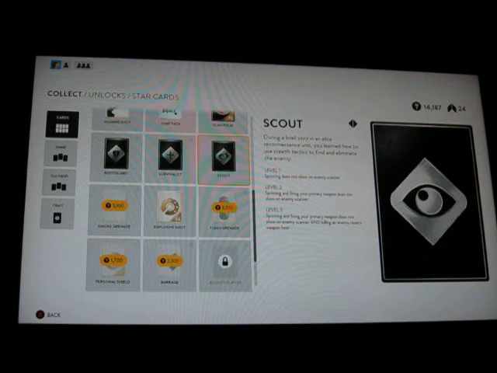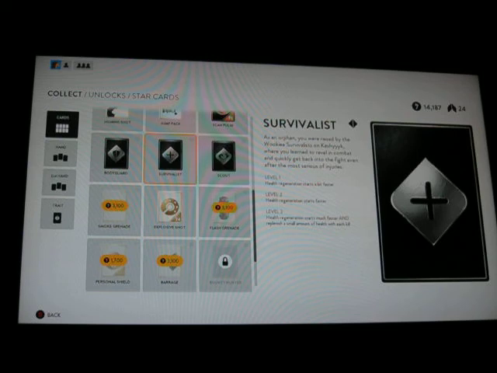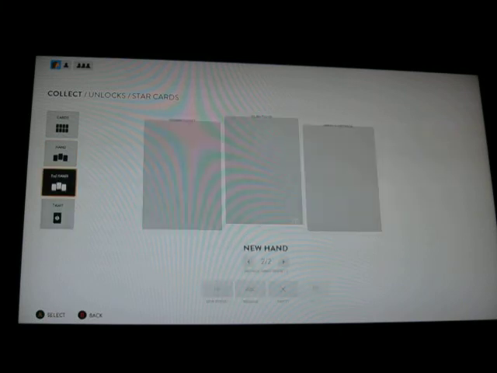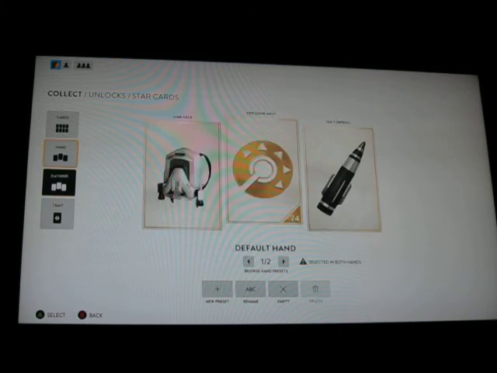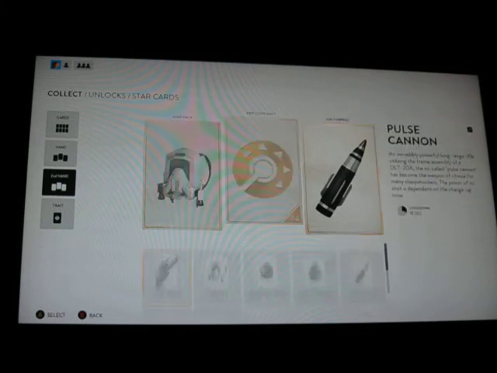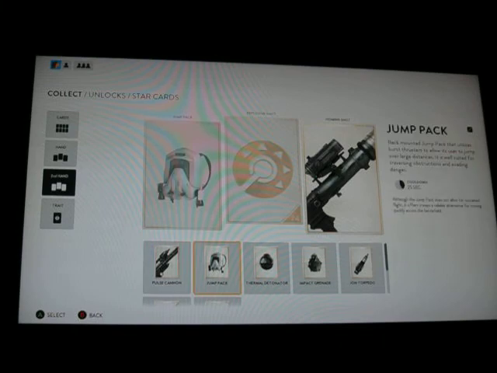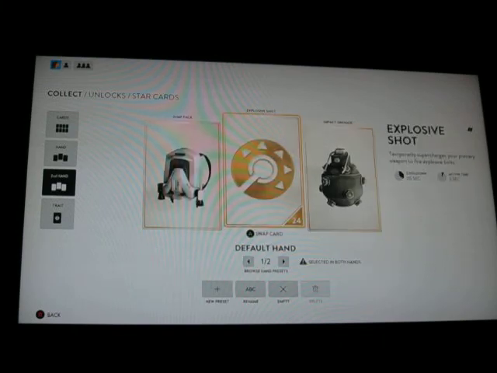Survivalist: health regenerates a bit faster, or regeneration starts faster. Oh, that's a good one. I wanna actually, oh, it's a trait card, that's what it's called. Alright, survivalist on. And then we have our hands, of course, here. I am gonna swap this card out for a homing. No, I'm not gonna have a homing shot. I have like an impact grenade.